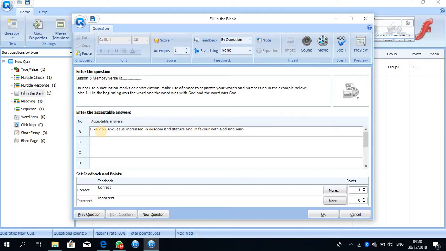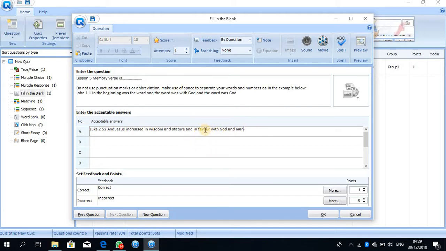So we try as much as possible to use whatever is in the manual, except when there is an error. We're expected to correct the error, and of course, we're expected to have taught our teenagers with the correct thing and not with the error. So, for example, another version of the Bible would say Luke 2:52, and Jesus waxed stronger in wisdom and stature and found favor before God and man. He could also say, and Jesus grew in wisdom and stature, and he found favor before God and before man.